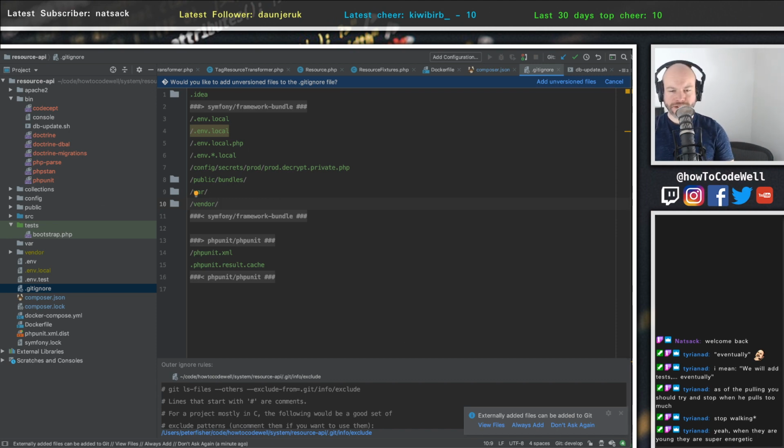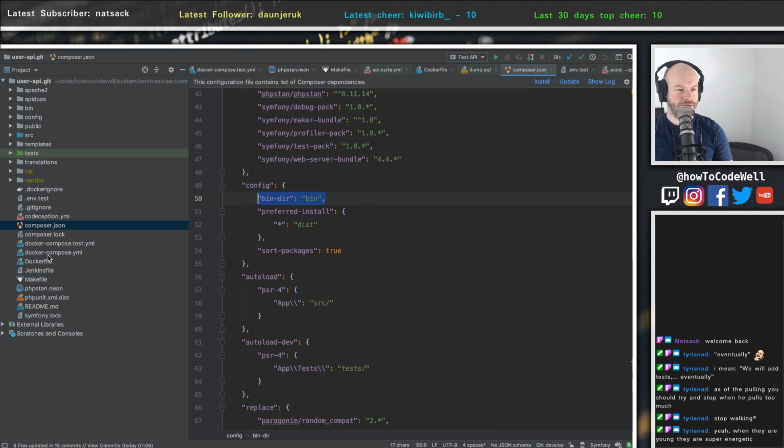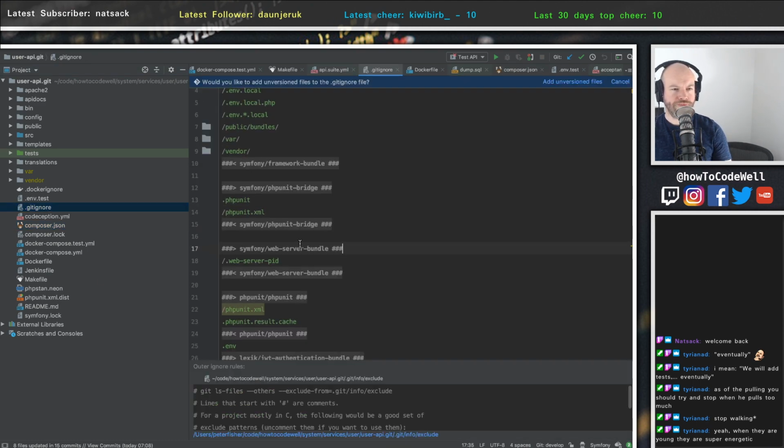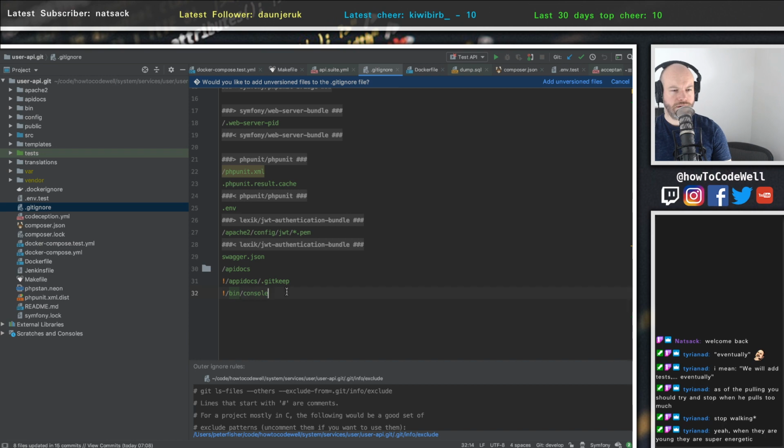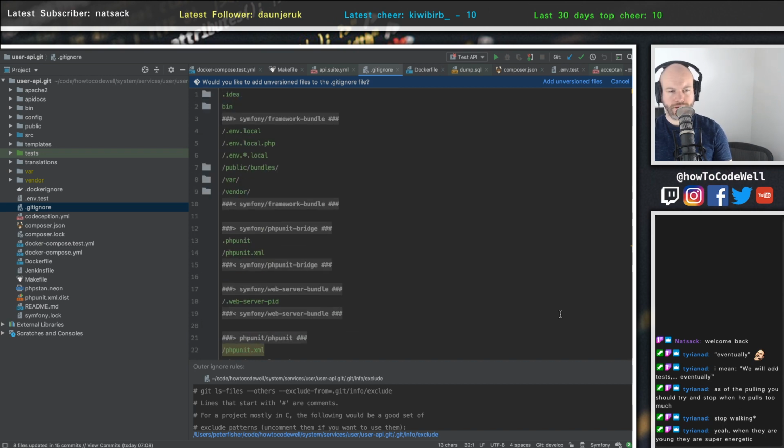All right, so let's compare the .gitignore file of user API, which is this one, because down here we are doing bin, and then we are not ignoring the console script there.